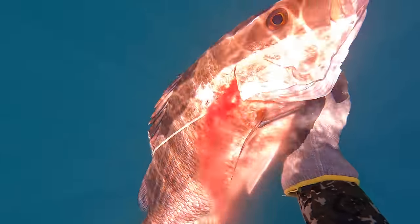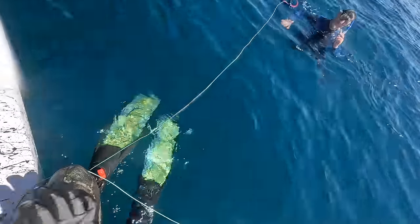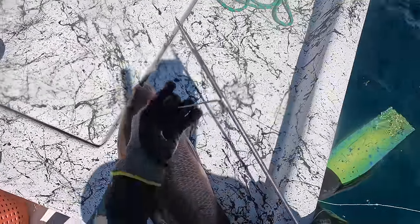Look at that. Here's a little tip for slip tips. There's a behemoth below us. If the shot's not in the head of the fish, you can just unscrew your slip tip adapter and pull your tip.